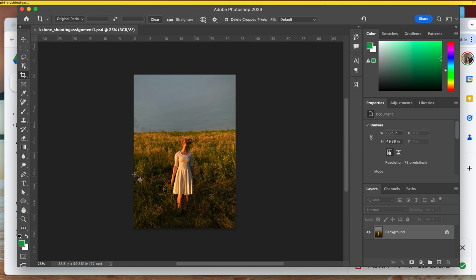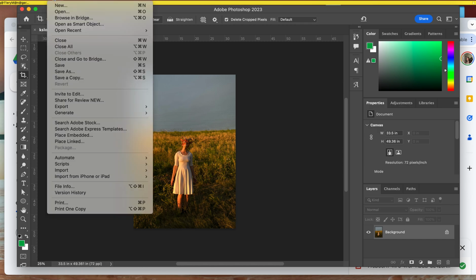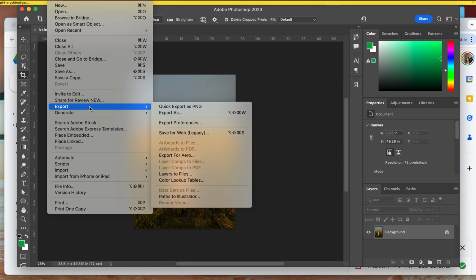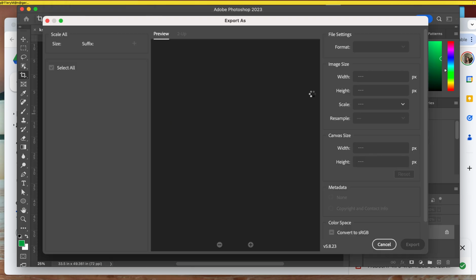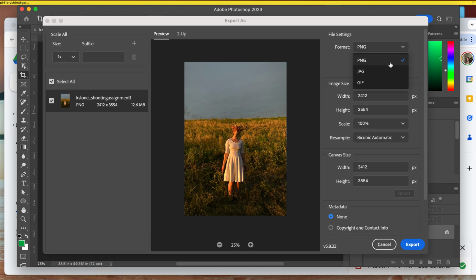But another way to save a JPEG, so you can have this image on your phone and upload it to the project assignment, go to File, Export, Export As. This is opening up a workspace for saving. I want you to save it as a JPEG.